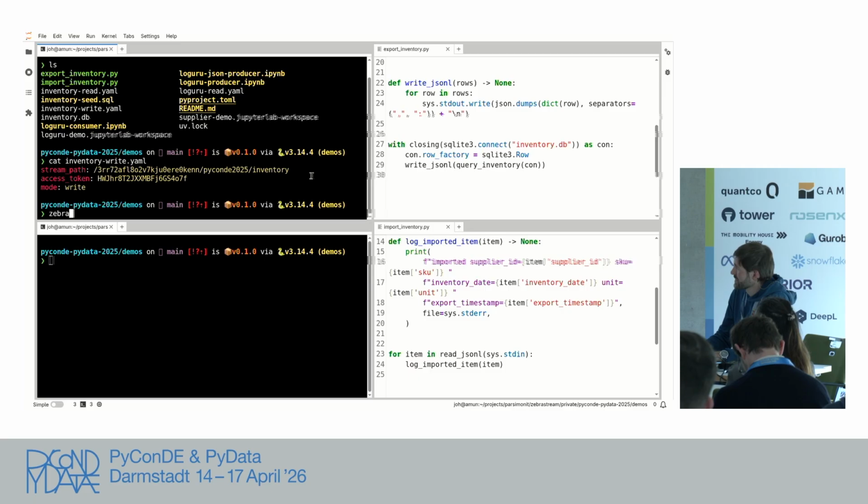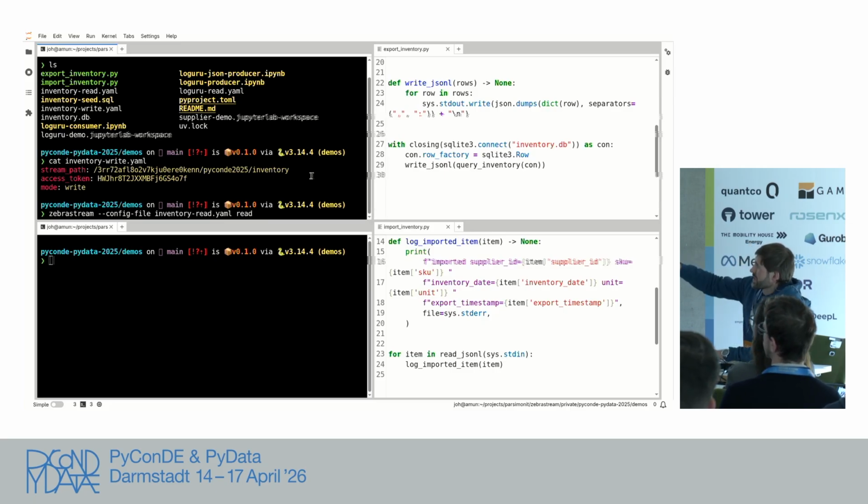So we can run this with the config file format argument. What was the name again? Inventory, read. And when we say read, we have to do that as an operation. The CLI is just wrapping the Python SDK, the Python interface, and it's part of the Python package.